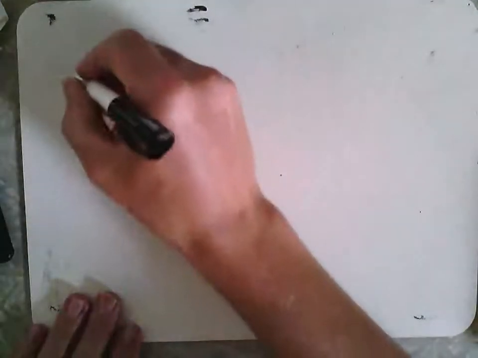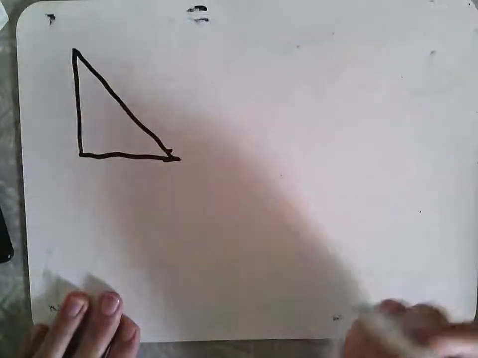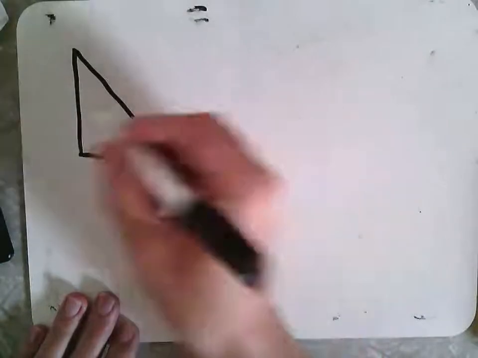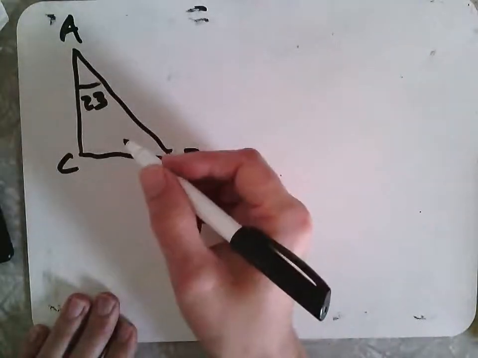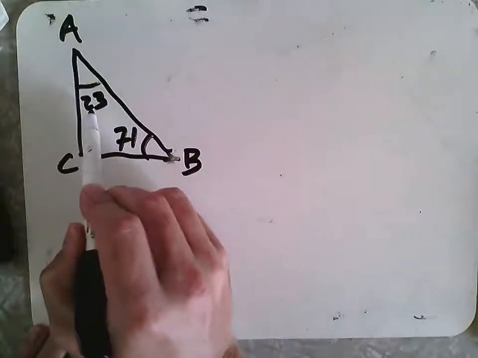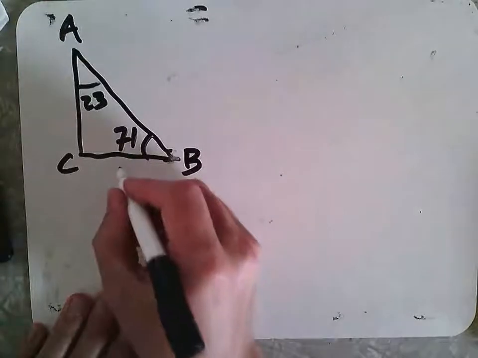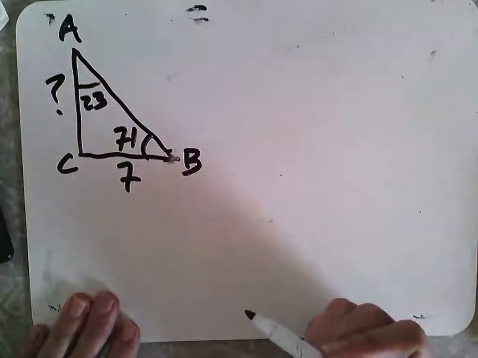Okay, so first one I'll do comes from your homework here. You're given a triangle, and again, even though they might look like right triangles on some of these figures, do not assume that these are right triangles. And again, the beauty of this is that it works for any triangle whatever. Okay, so we're going to label these angles A, B, and C. And then they give us that this angle A is 23 degrees, this angle B is 71, and this side BC is 7. And they're asking us to find side AC.